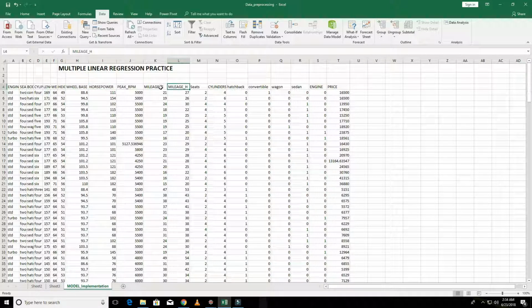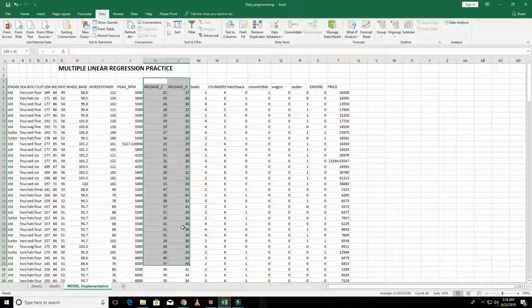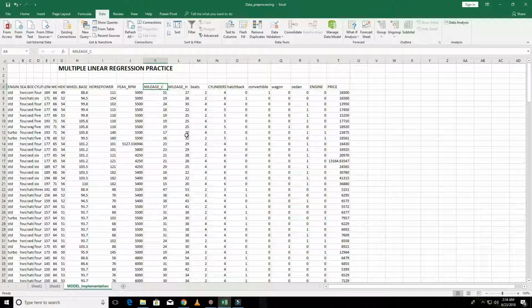So basically city and highway mileage are related in a certain way, because you'll always see that the highway mileage is always greater than the city mileage. So basically they have a relationship, not a very defined relationship, like you cannot say it in a way that city mileage is always 5 units less than the highway mileage, because that's untrue. There are variations, but in a certain fashion what you observe is that highway mileage is always greater than city mileage. So you need to make sure that you deal with any one of these in the next regression model making.